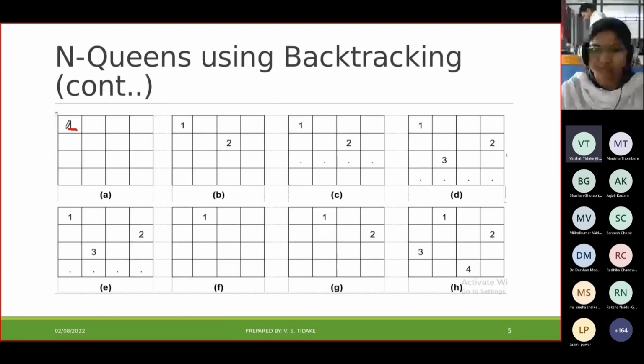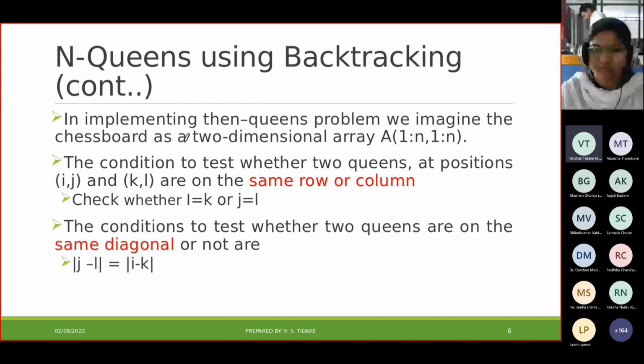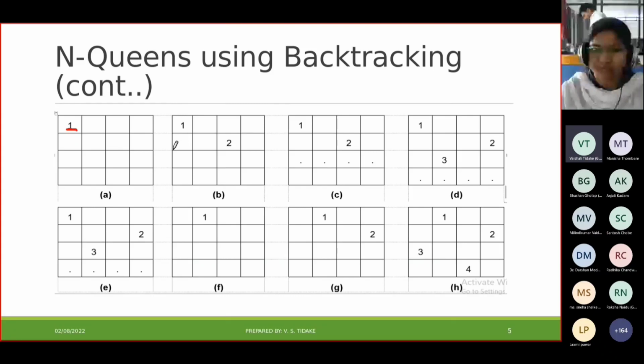So if queen 1 is placed at the first location, in the first row, first column, then now we will test for queen 2. We will try to place 2 here, but because it is in the same column, you cannot put it here. Similarly, you cannot put it here because it will be in the same diagonal. So we put it here.